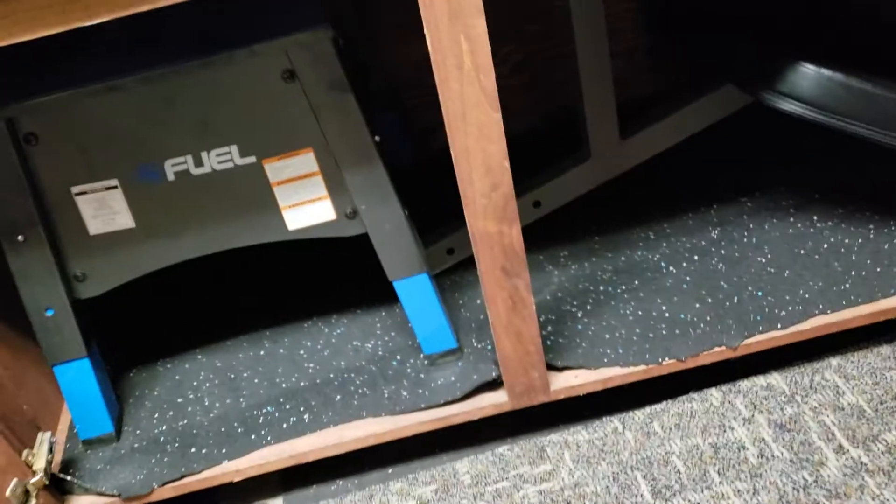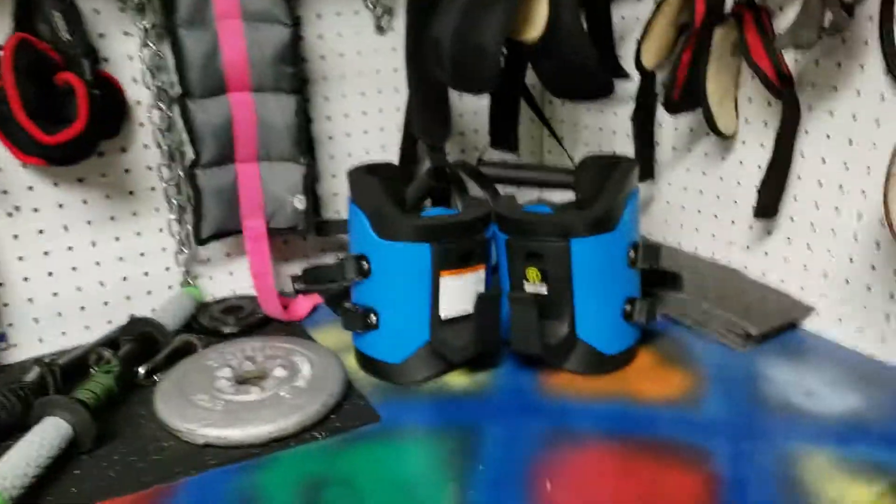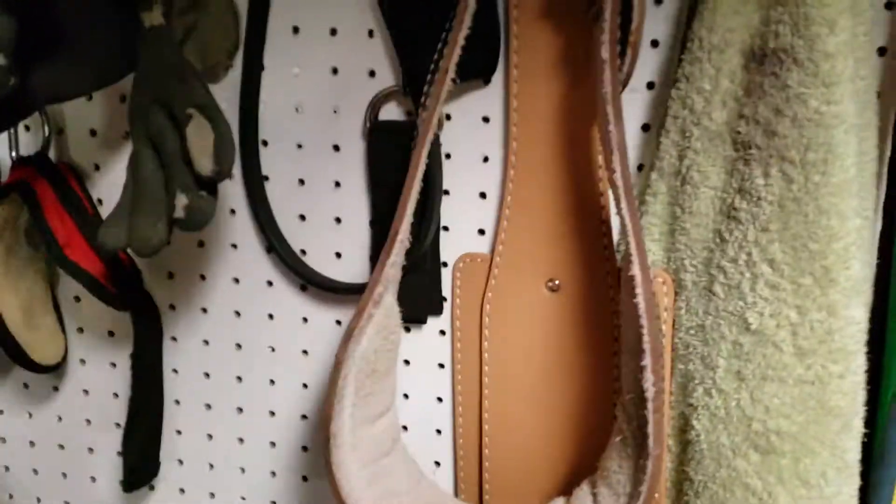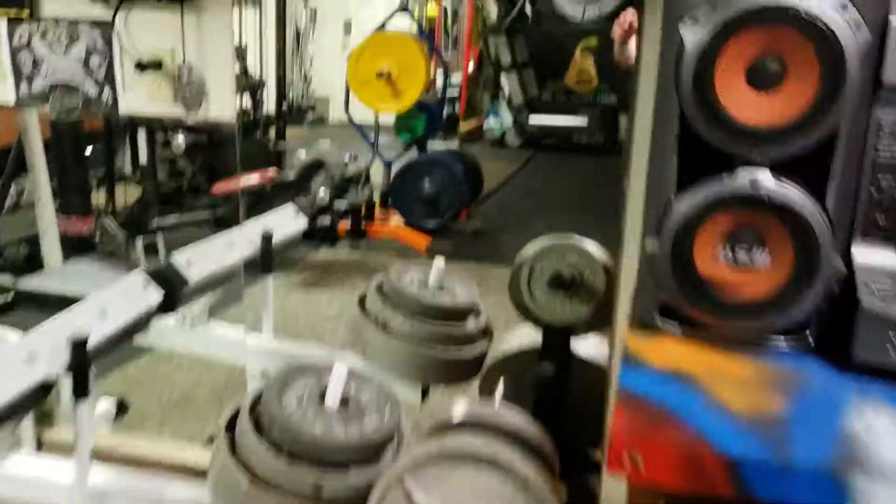In here there's some attachments and this adjustable step thing. I did get these gravity boots — these are actually pretty badass. You can do a lot of stretching type stuff and ab exercises. You just put them on and hang right there. If you've got the means I suggest getting some — they work great at stretching your back out. There's also more foam rollers and PVC pipe now.